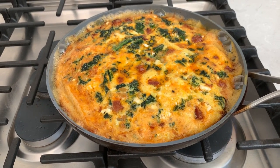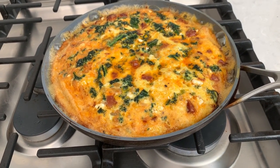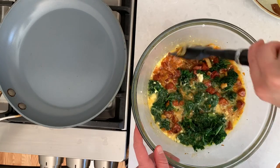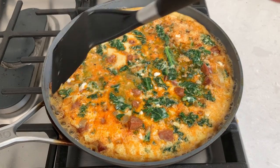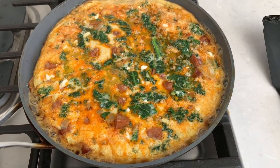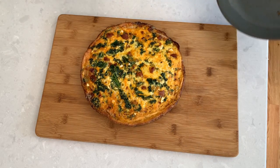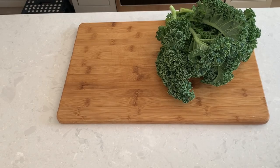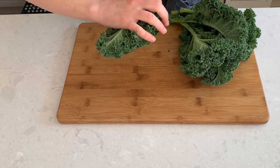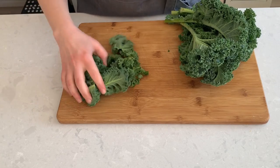Today we're making a spicy chorizo, kale, and feta cheese frittata. Frittata is an Italian dish similar to an omelet or a crustless quiche. Frittata is easy to make, really flavorful, and it makes for a delicious festive breakfast, brunch, or lunch. I am using kale for this frittata because it has a nice spicy flavor that stands up and complements the bold flavors of chorizo sausage.